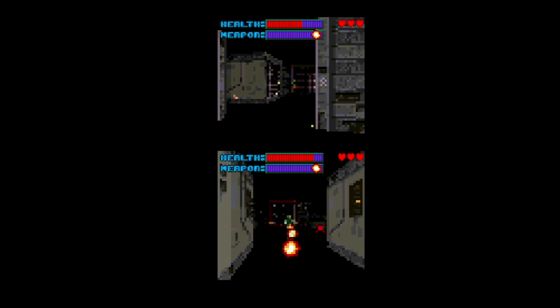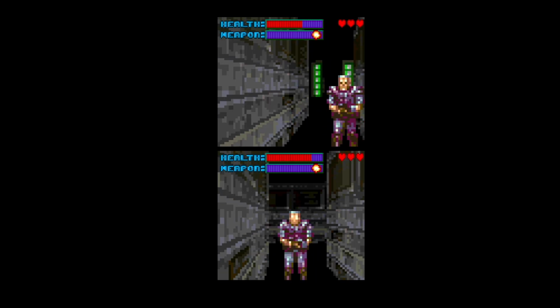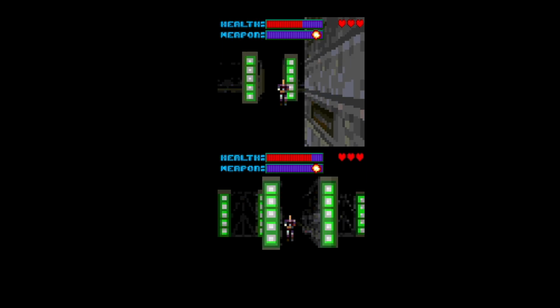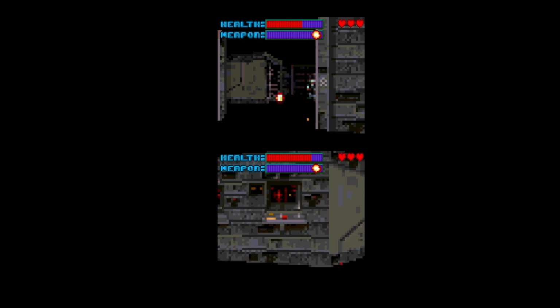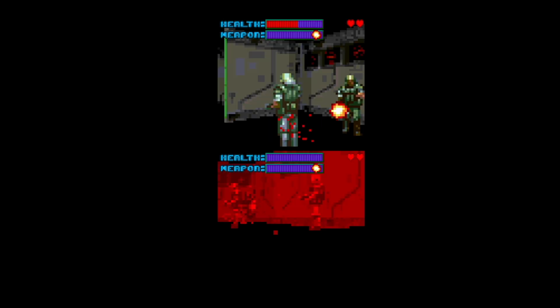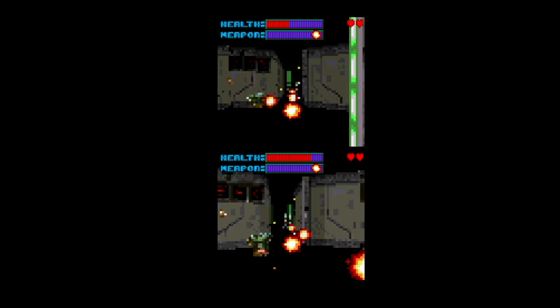Unfortunately, when playing in split-screen, the viewable screen is pretty small, the resolution is pretty low, and there might be some performance issues. But it's still a really fun game, and it might be one of the first split-screen co-op first-person shooters. Don't quote me on that, but it's an early one for sure. And as far as Doom clones go, I think this is one of the better ones from this era.